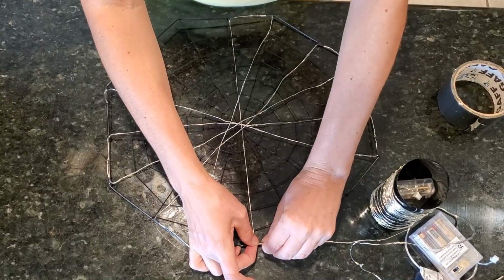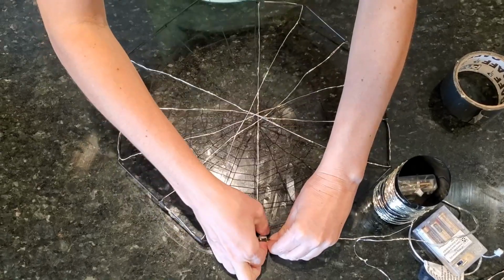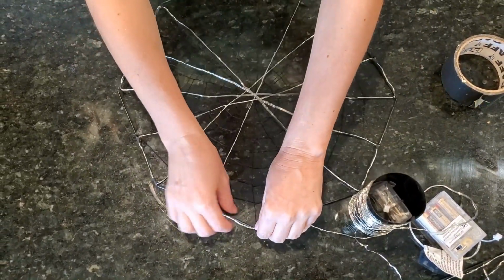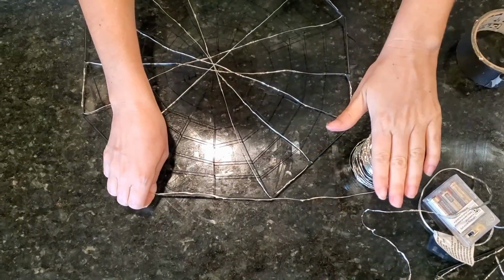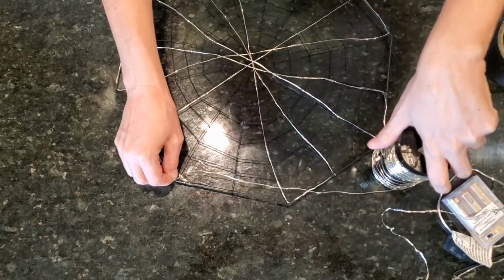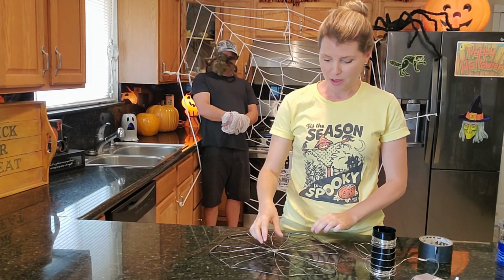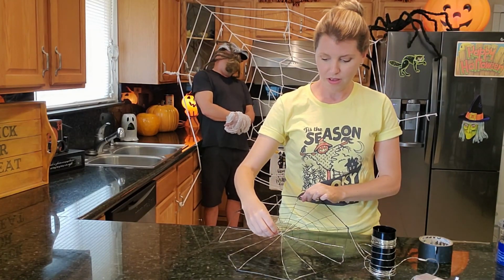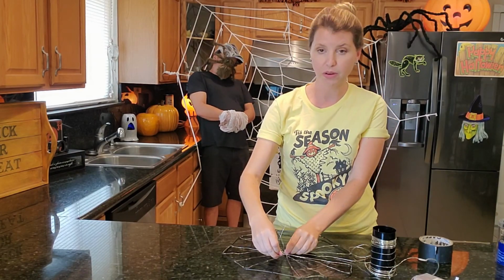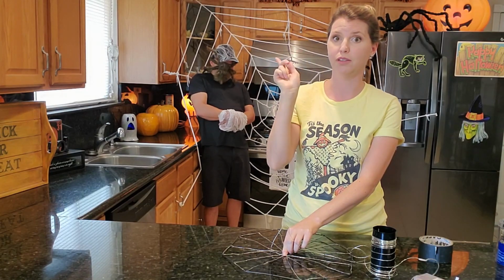This actually isn't taking too long. I'm about halfway done. And I'm just keep winding and bending, winding and bending. The important thing is to keep this wire on that spool so you don't have a huge unraveled mess. All right, that was really fast. Now, before we go all the way down on our last final line, we're gonna stop in the middle because now we're gonna start following our circle all the way around and loop and spiral out.